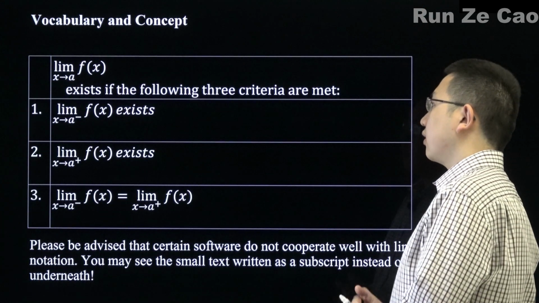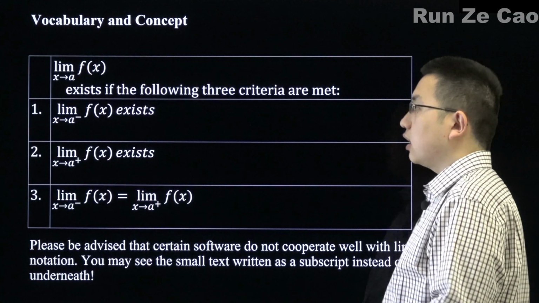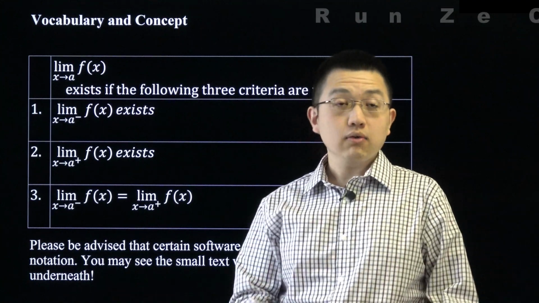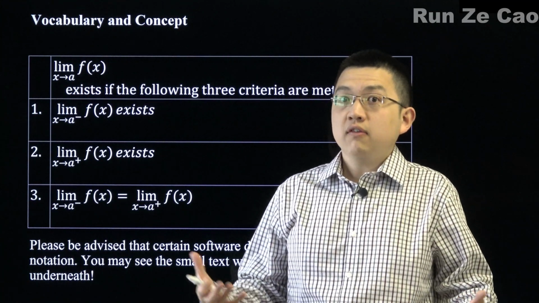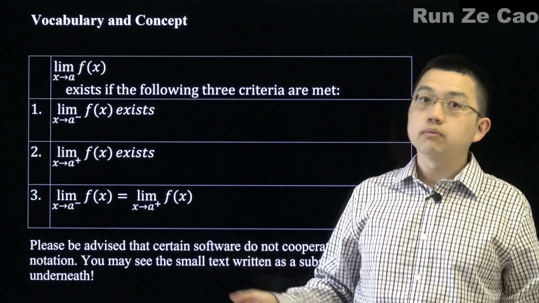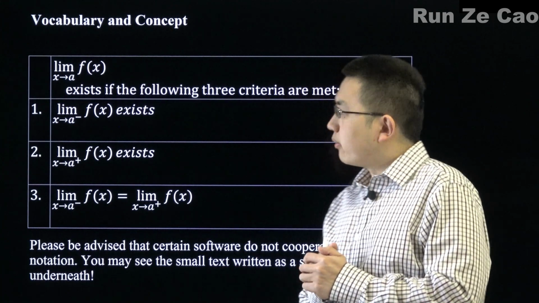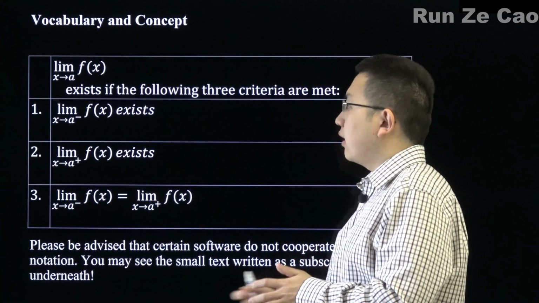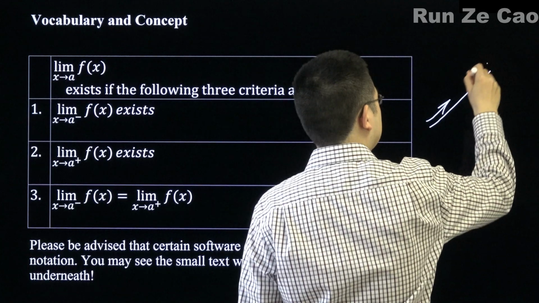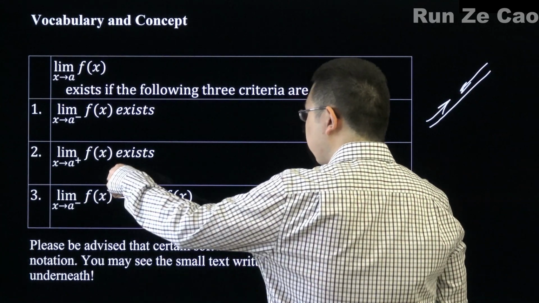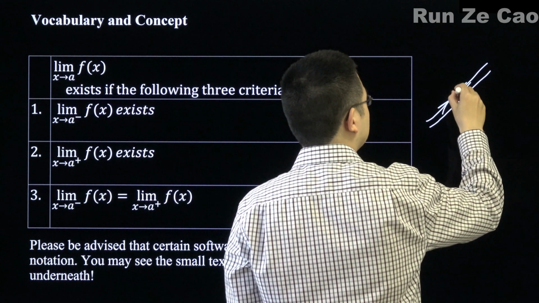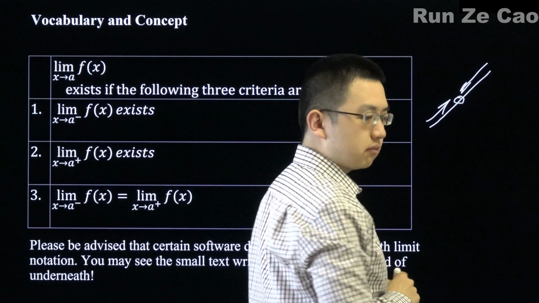But what happens when you need to consider the limit as x approaches a in general? For example, say y equals x. What's the limit of the value of y as x approaches a or b or whatever we like? Well, that requires that, first of all, you can approach it from this side. And second, you can approach it from that side. And very importantly, the limit exists if both sides, the point you're approaching, converge to the same value.